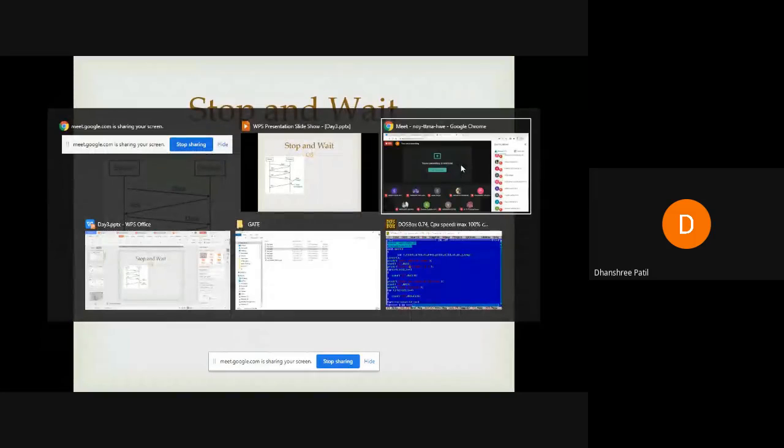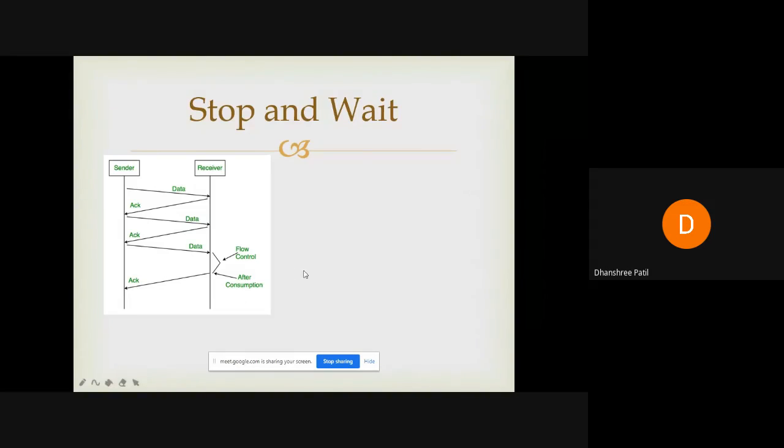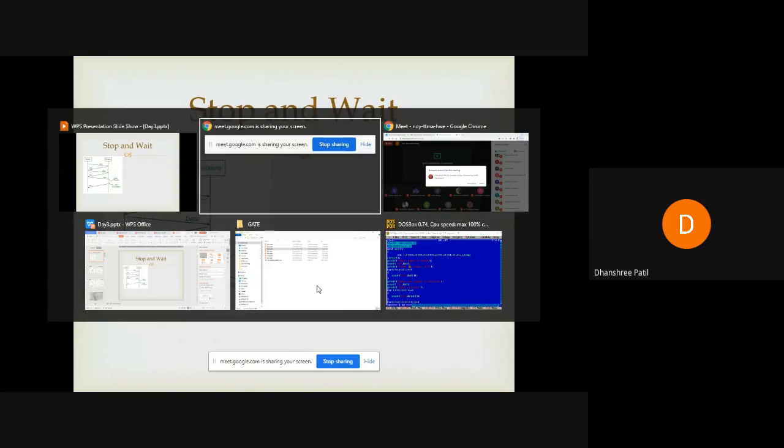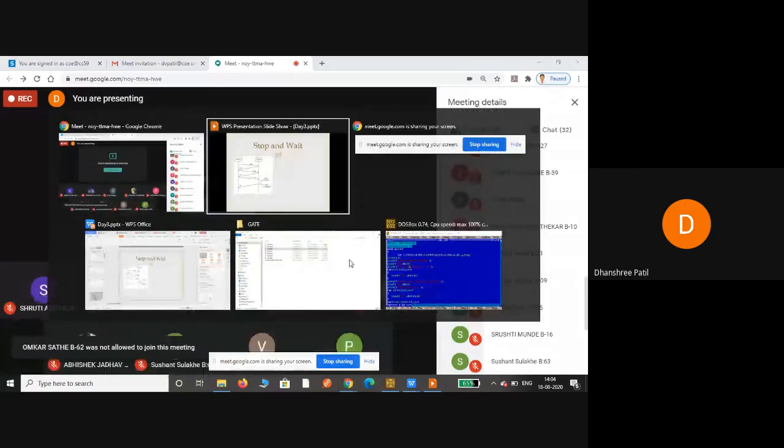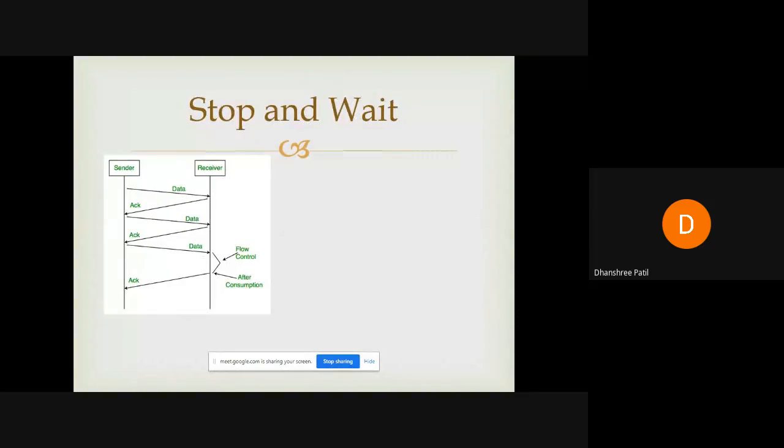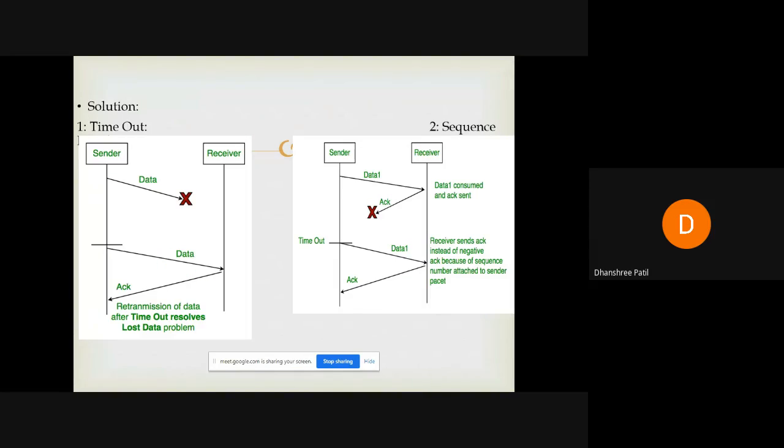Okay, screen display. Yes, screen is visible. So some questions are there on the stop and wait protocol as well as on the go back N protocol. I'll show you some examples of these which are asked in the GATE examination.